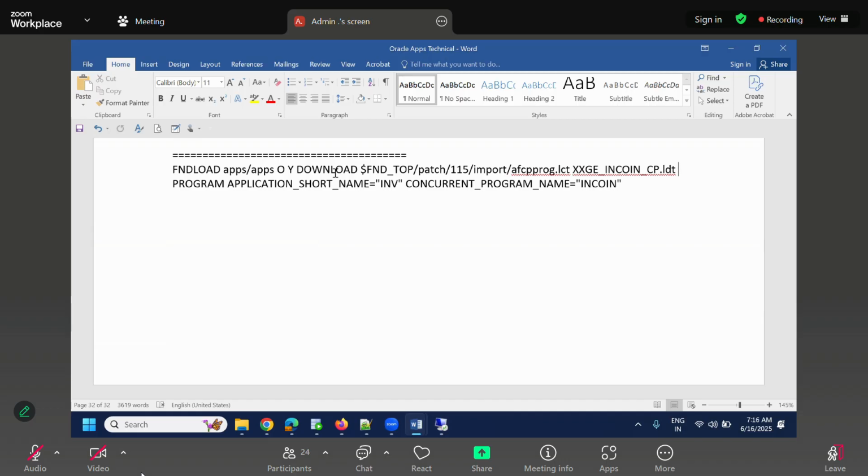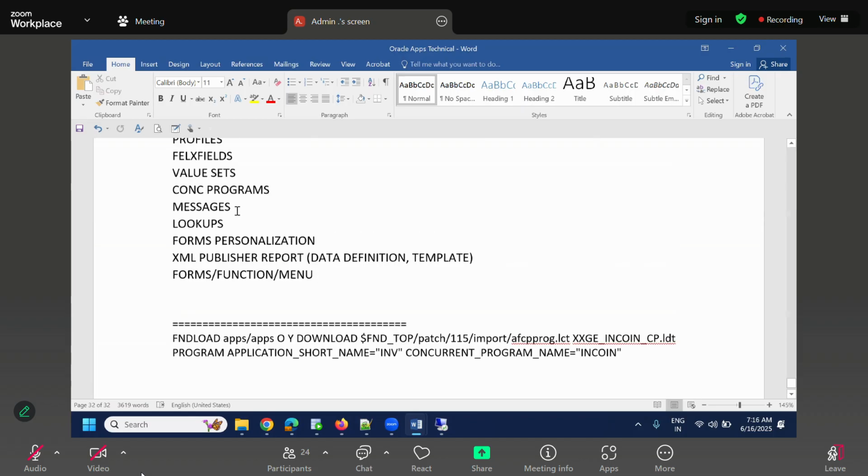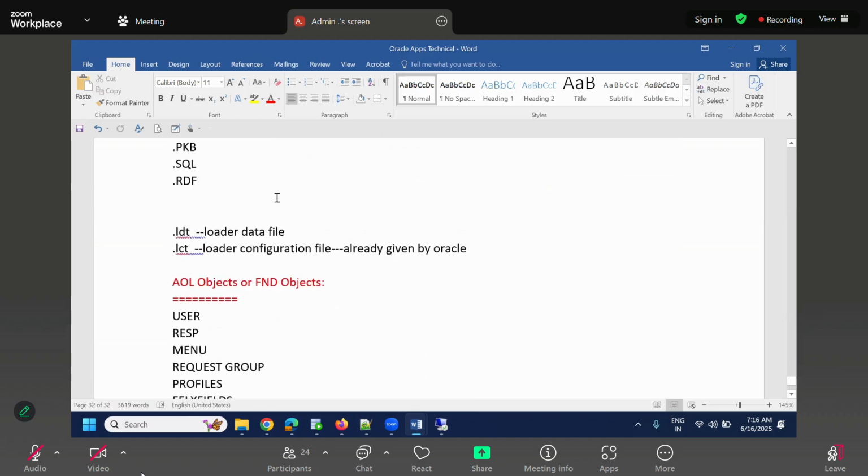That's called FNDLOAD. So as a developer, from the dev instance we are going to download, or generate, a new LDT file and send that LDT file to the DBA. The DBA will upload. Listen there carefully: download or upload. That's it. Automatically the setup will be created in the higher instances.